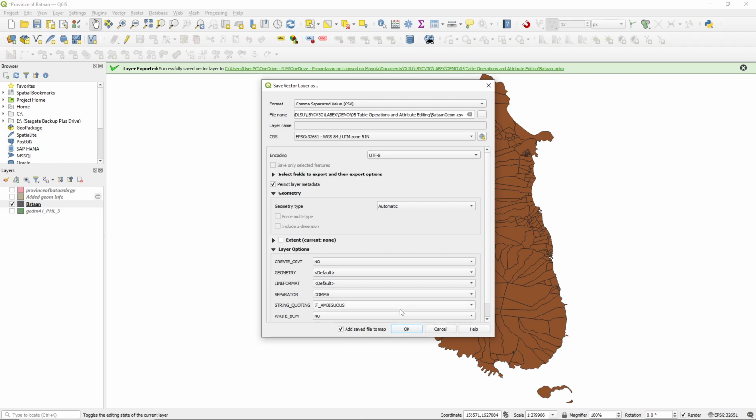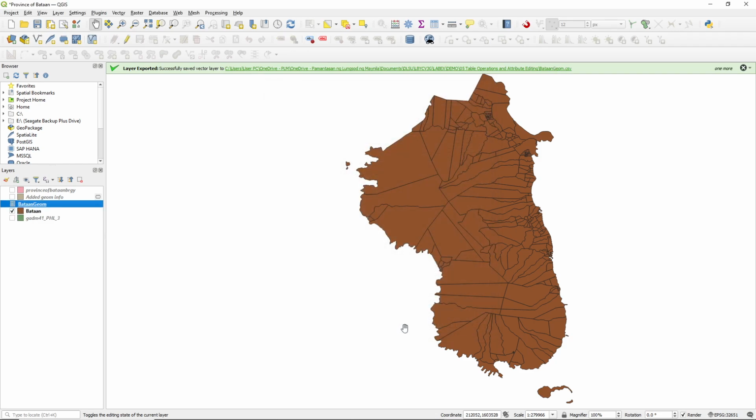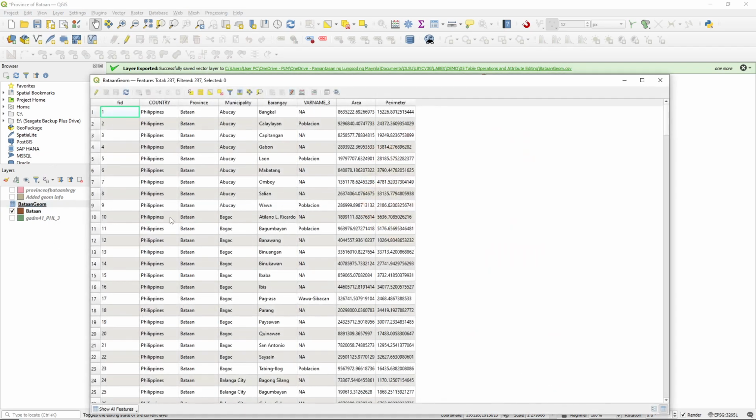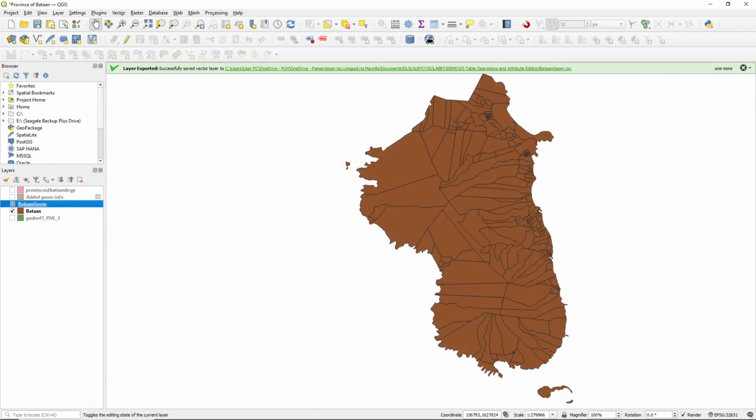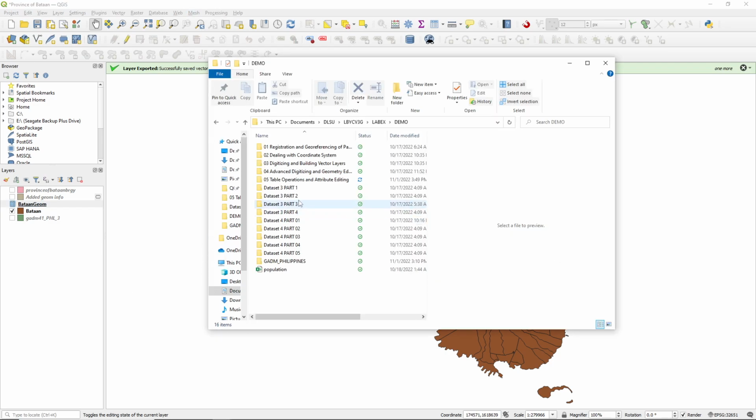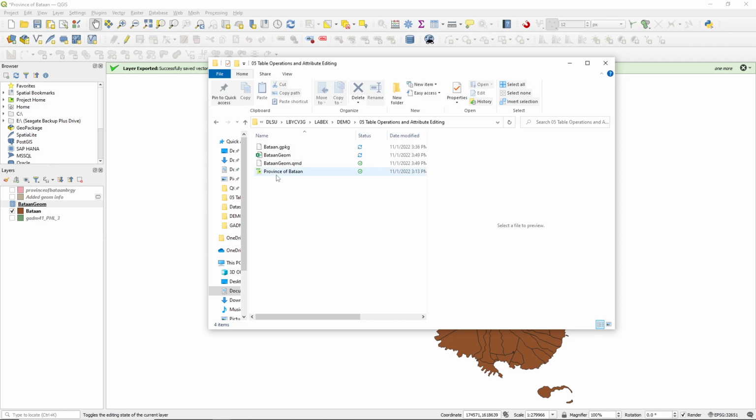Click OK. So Bataan Geom. Click F6. It will contain its barangay names, etc. So let's open this file. Let's go to your demo folder, Bataan. Then we have the Bataan Geom.